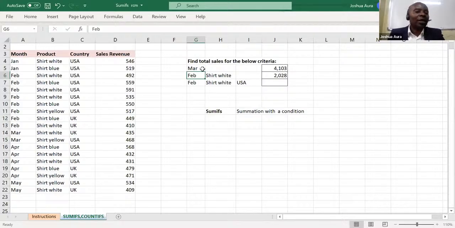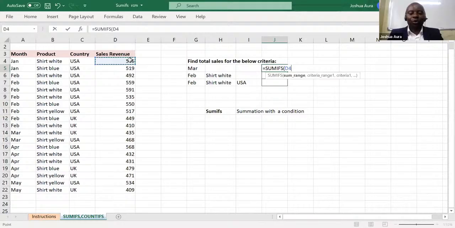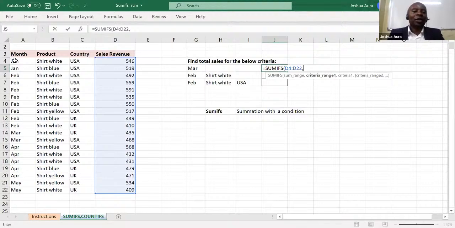That is why in Excel, we prefer working with cells, right? Please allow me to go back here to repeat this for the umpteenth time. I come and put equals. What do you want? I want SUMIFS. In this case, it's the blue label there. I'll double click on it, bring it up there. The sum range is here, so I'll highlight there very fast. I say comma, the criteria range is the months, where February is found. So I'll come and pick the whole thing. So that, right? I say comma, then they want us to give them the criteria.